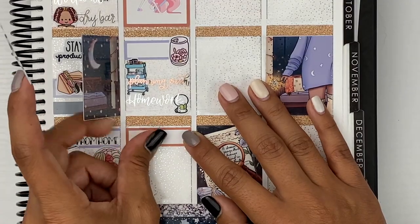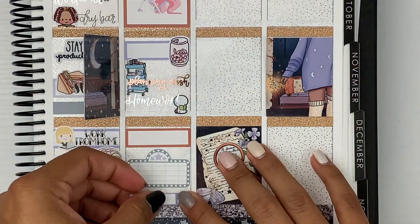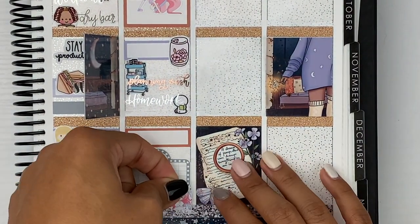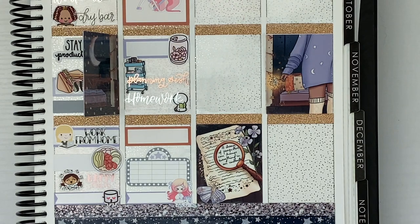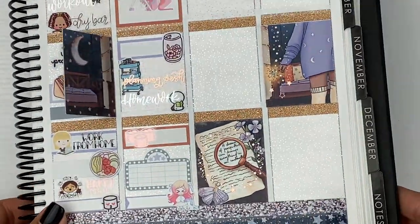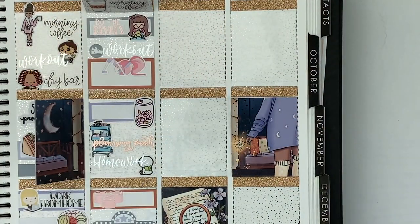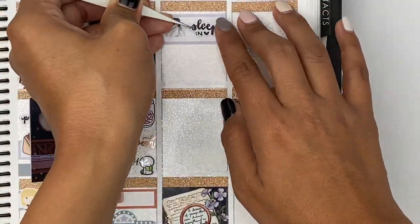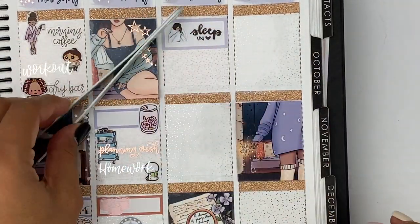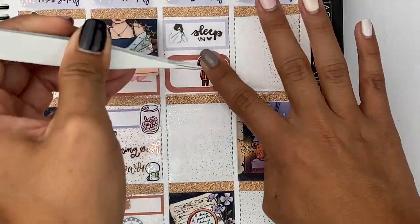I also had some kombucha after. Then once I came home, I had a planning session and did some homework because it was Friday and my homework is due every Friday. We kind of had a little date night — we went to this place called Crazy Sushi, which we've never been to together. I've been one time with my best friend Neil back in high school. It was okay, it's not my go-to sushi place, but it was the only thing open — it's like the late night sushi place in our area. Then we went to the movies to go see that Brad Pitt astronaut movie called Ad Astra. It was good but I did fall asleep because I was super tired, and I had a really bad tummy ache after the movies too.